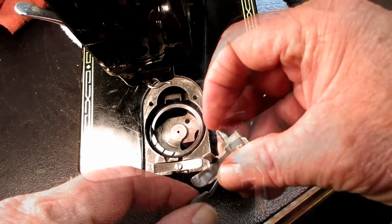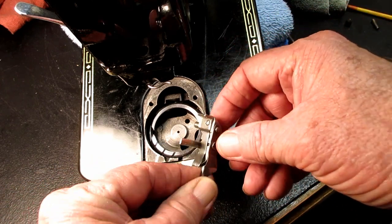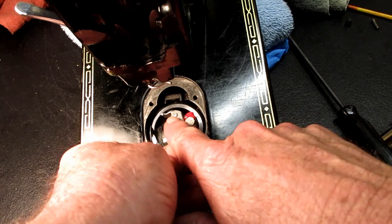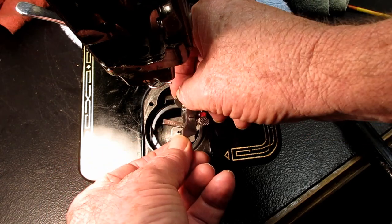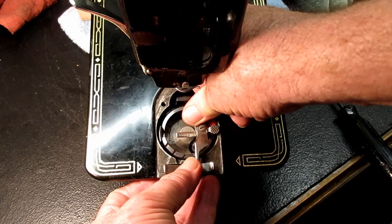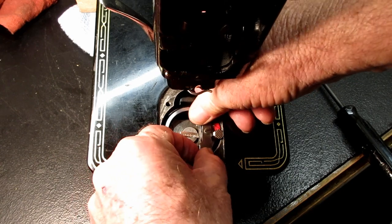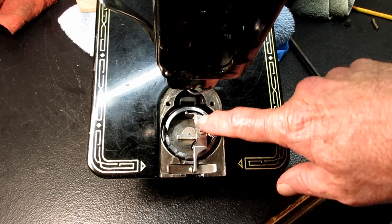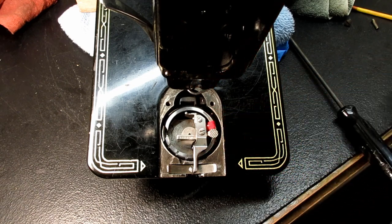Then I would put the hinge stud of the positioning bracket back into that hole and press it down in there. All right. Doesn't want to go in. There we go. Make sure that my latch is in the locking spot so that it's nice and straight and level. Make sure my ejector works.